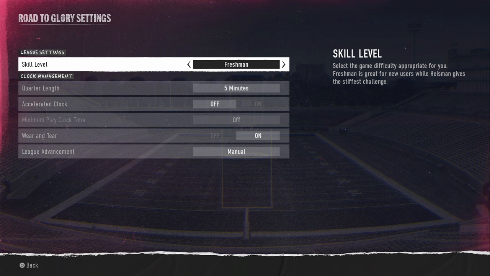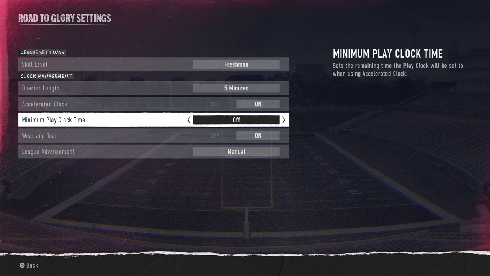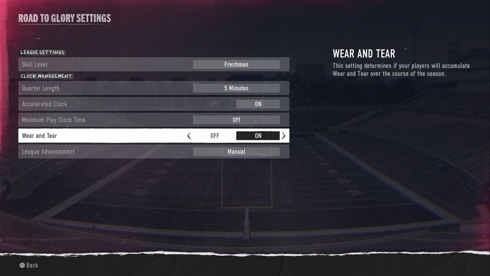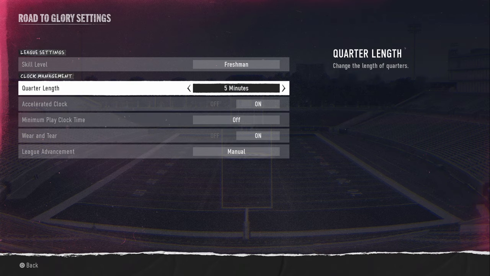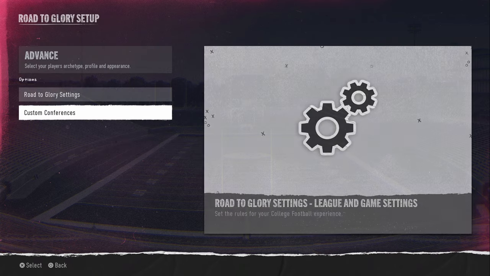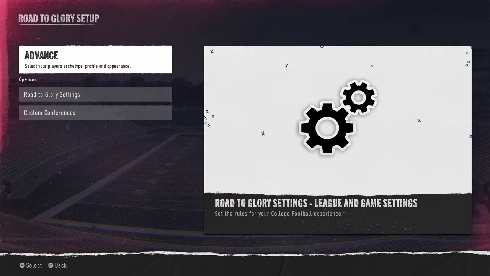I have not played this game in years, so I'm definitely starting off as a freshman. So sorry about that, guys. This shortens the game length while providing more realistic clock management. Okay, let's do that. We'll make it a little bit more realistic. Minimum play clock time sets the remaining time the play clock will be set to when using accelerated clock. Wear and tear. Sure, why not? League advancement, manual. Set the manual to control week advancement. Set the auto to automatically advance each time after you play your game. Okay, that should be good for now. If we have to, we could always shorten the quarters or make them longer. Custom conferences, we're in the Mountain West, so I'm good with that.